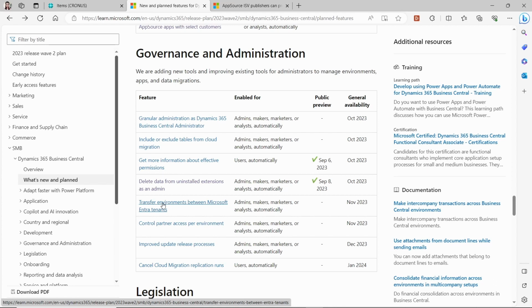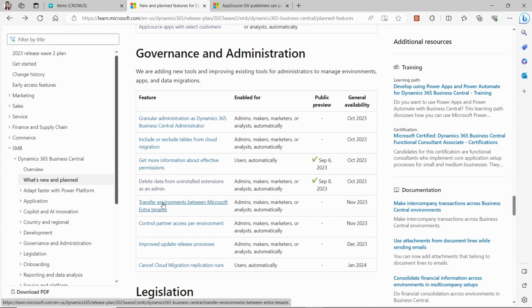And usually for business, when they create a Business Central tenant, they want to be on their own domain, right? So with this feature, if they previously tested out that functionality on Microsoft.com, then they can transfer that environment to their domain name as a tenant on Microsoft Azure. So I think that's really helpful in this case.